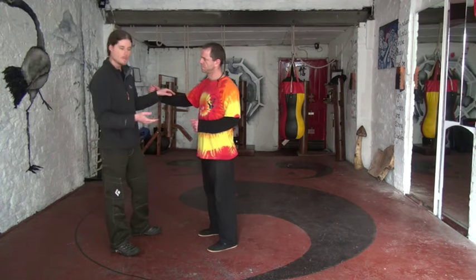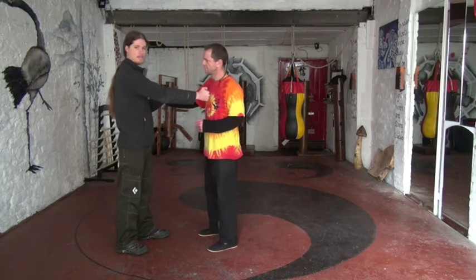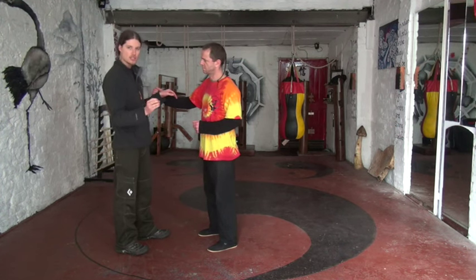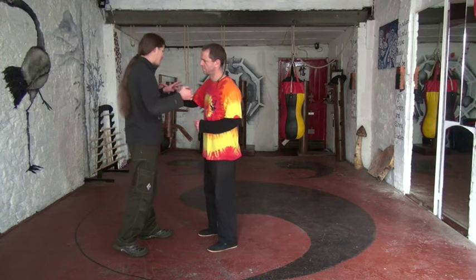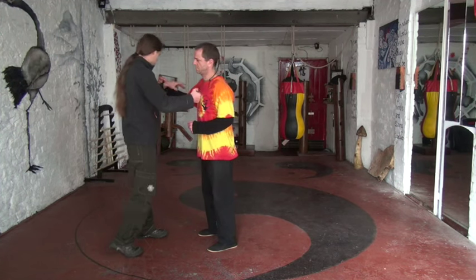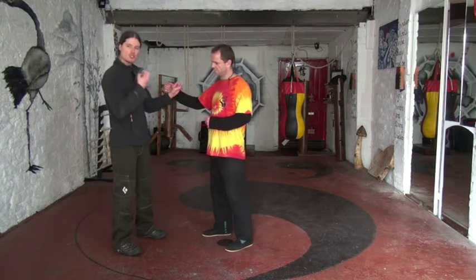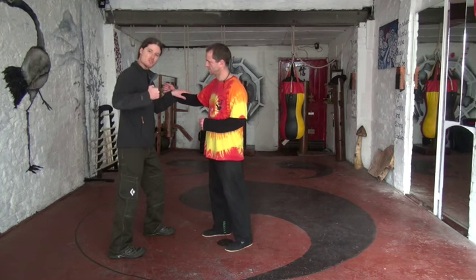That's the principle. Now, it doesn't have that much effect when you're just doing that, because that's just me hitting him and then pulling my hand off, you see? That's not what Fa Jing is about. Fa Jing is where we hit, but the hand is actually going forward as the waist is pulling backwards. So we're actually getting bah! We're getting a percussive effect. The whole body is creating that recoil. I'm not just hitting him, you see, and then that's just my arm pulling back.